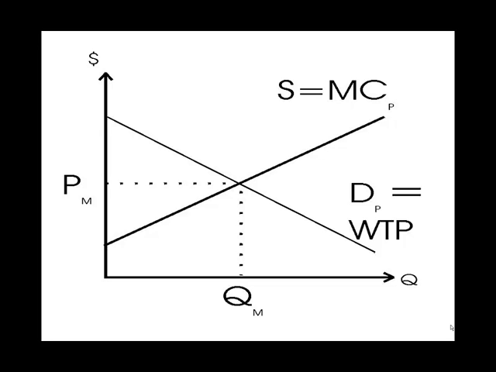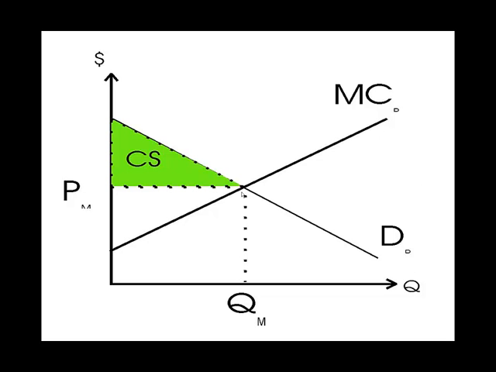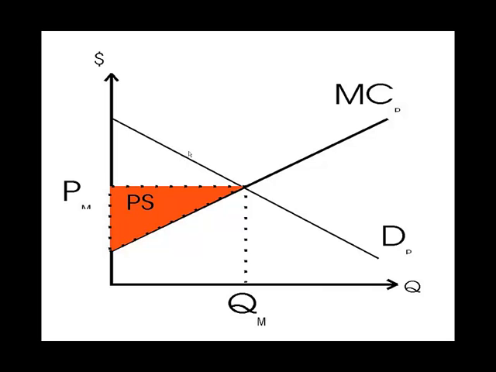We'll start out with a situation just as we looked at before, where we've got a supply curve and demand curve. Our supply curve is reflected by the marginal cost. Our demand curve is reflected by the marginal willingness to pay. At the equilibrium QM and price PM, supply equals demand. At that price and quantity, we get consumer surplus, which are the net benefits that accrue to the consumers of the good. We've got producer surplus, which are the net benefits that fall to the producers of the good, and together those are maximizing the benefits to society.